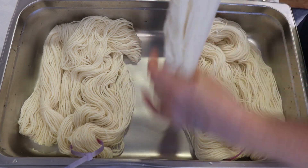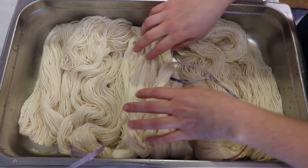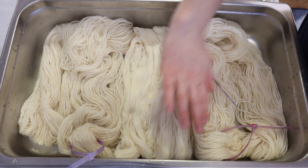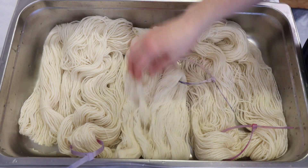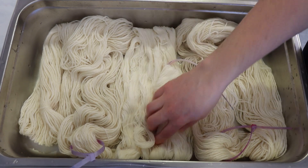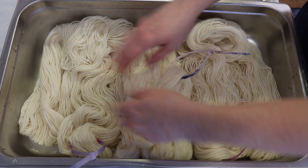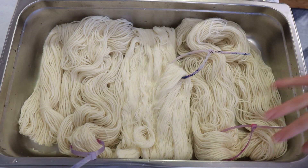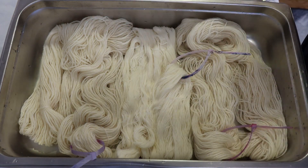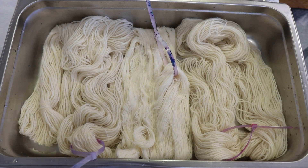In between, to help keep things a little bit separate, is the yarn mop I'm going to use today. On this yarn here, I will be wiping my hands after I've speckled, so we'll be getting some of that indigo blue and berry crush on here. Hopefully I'll keep it so the pink is on one side and the blue is on the other, at least at first, to try to keep the colors separate and keep the yarn from touching until we're ready to dip dye it. At least that is my vision.